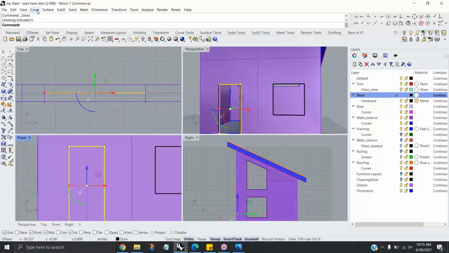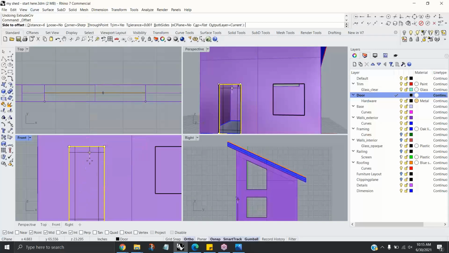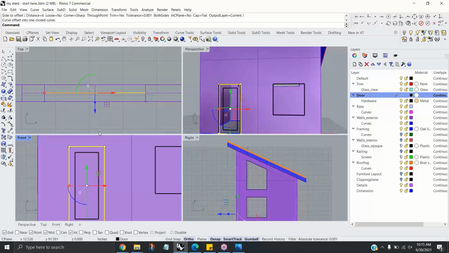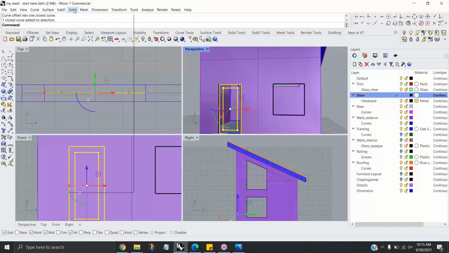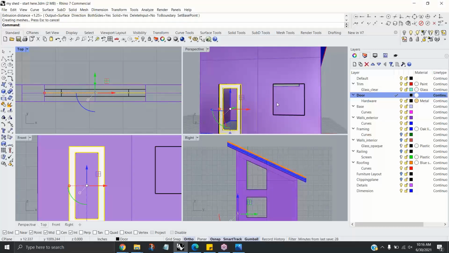Well, one option I have is to do a nice window in that door. So I'll do Offset Curve, and I'll offset it. It's already set to 6 because I used it the last time. This time, when I do the Solid Extrude Planar Curve Straight, and I put in 1.25, both sides equal yes, then I have a window in my door.